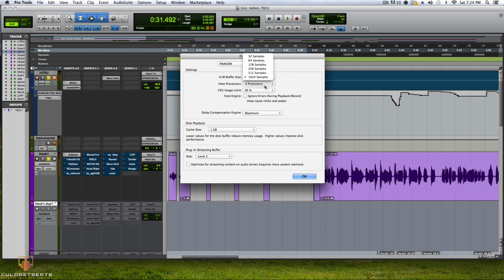So I go with 1024. I choose 3 processors because I want my computer to get some breathing space, and I choose 95 instead of 99 so my computer can run other programs in the background of Pro Tools pretty easily.